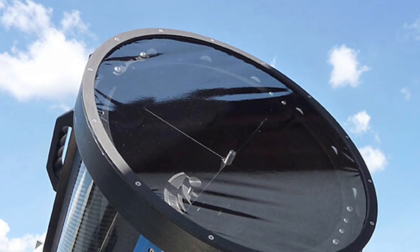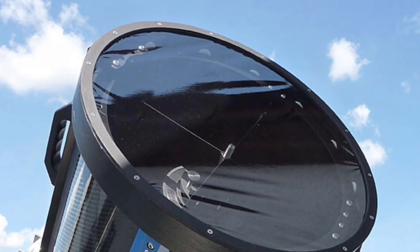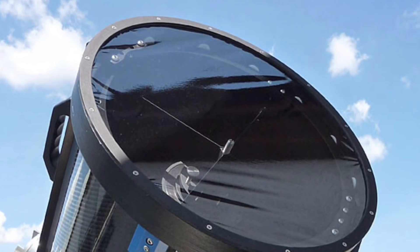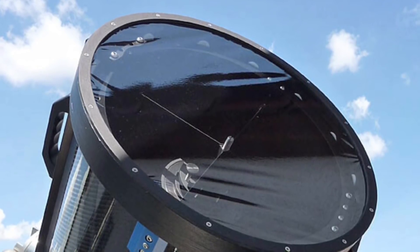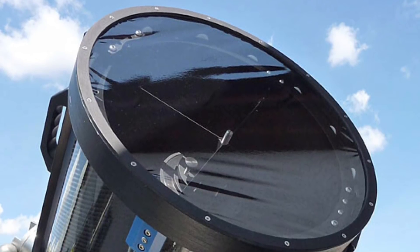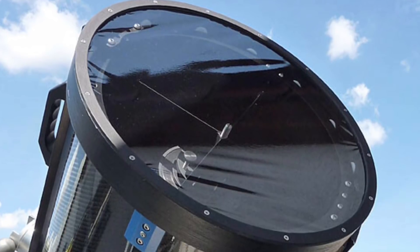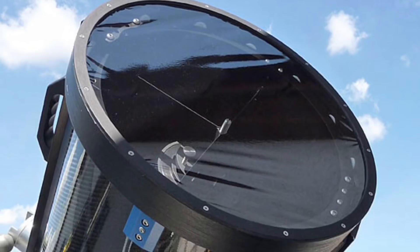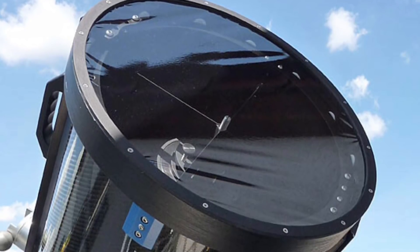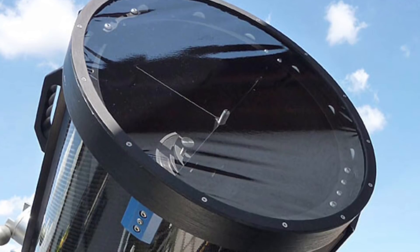Have you heard of Baader Turbofilm? The 12 micron thickness has a light transmission of 95% at 633 nanometers. It reduces tube currents and seals out dust and pollen. It's used in observatory windows, and it comes in a roll size of 120 centimeters by 51, which is approximately 50 inches by 20. It's $47 at the time of this video from High Point Scientific, and it's totally awesome to cover your telescope optics with.